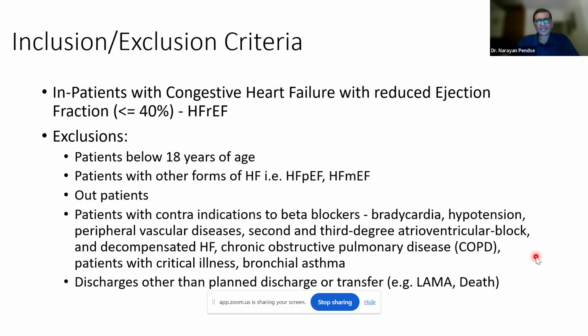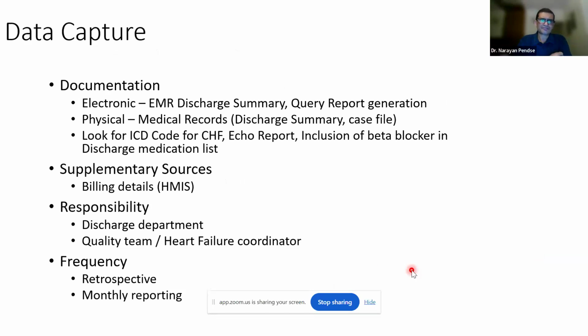Discharges other than planned discharge or transfer, for example, LAMA patients: there may not be enough time to prescribe discharge medications. Death would obviously be excluded from this group. So similarly, you should discuss with your clinicians when you start monitoring these clinical indicators, for example, what to include here and what not to include here, so that ownership with the clinician also gets established.